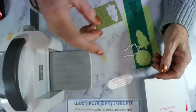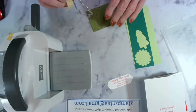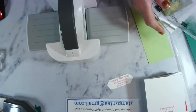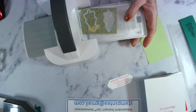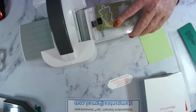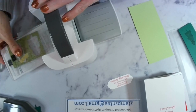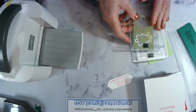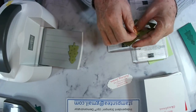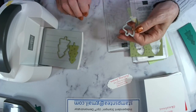Alright, and what it does is it cuts out the tree from the center of the die, but it also cuts out an outline. So we are going to put this down here, making sure we've got lots of room. So we're going to pull this in here, put this in between my boards, give it a run through if I can. Have I got the boards going the right way? Let's turn it over. And what you get is, of course, your tree that you punched, but when you take the die off the paper, there's also a little outline of a tree as well that we're going to use.